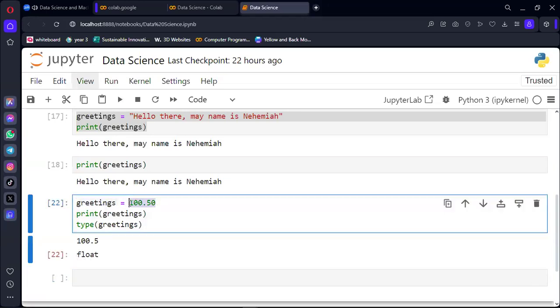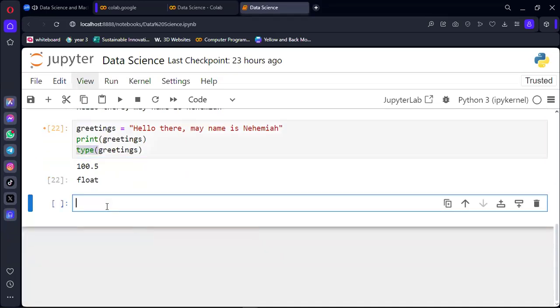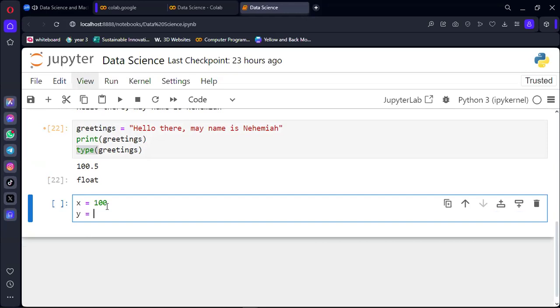So you realize that Python will automatically create a data type depending on how you have defined it. You don't have to say it's a float or a string. Python will automatically detect that this one is a float number, this is a Boolean type, or maybe a string type or something like that. So the key thing here, I've talked about type, which is used to get the data type. Also, let's try something here. Let's have x be 100, and then a y, let's assign it.